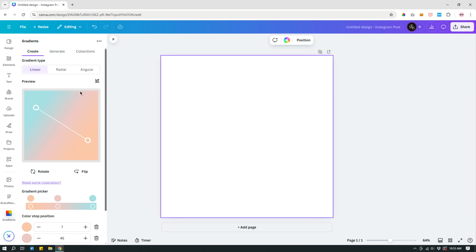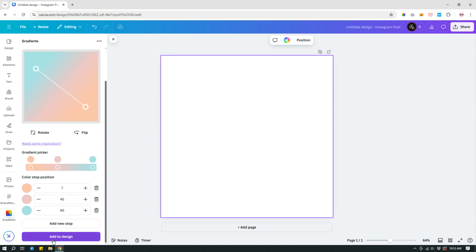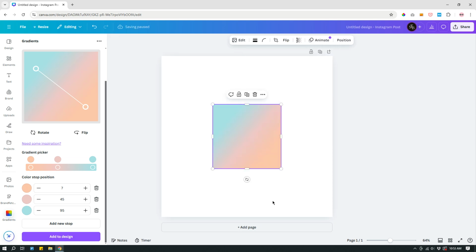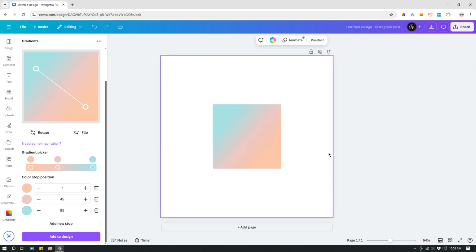But anyway, I personally like the linear, so when I like how things look, I can just scroll all the way down and click add to design, and that adds to the design.